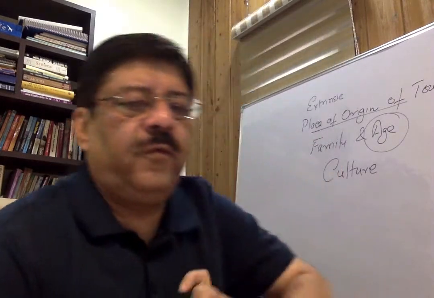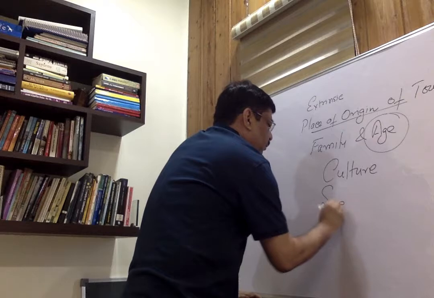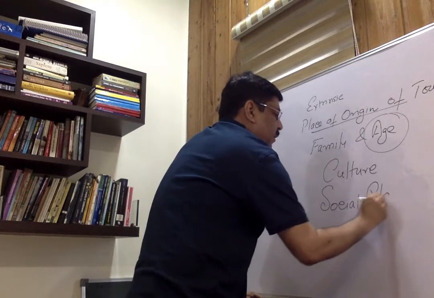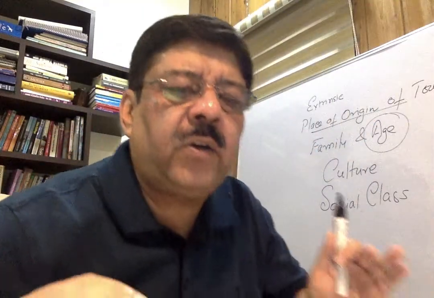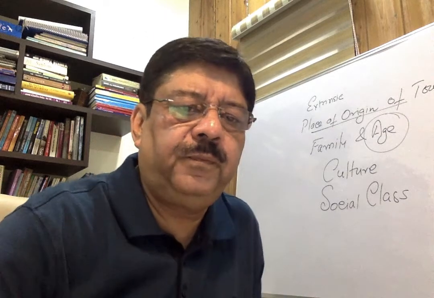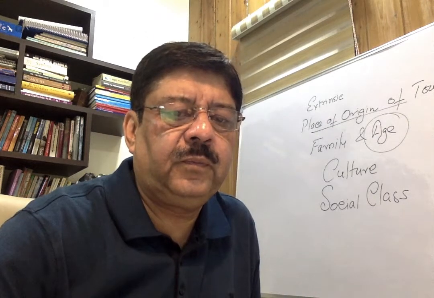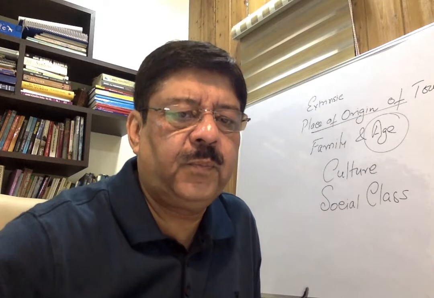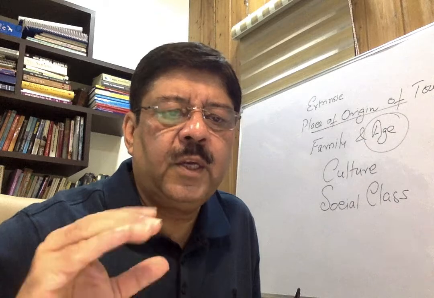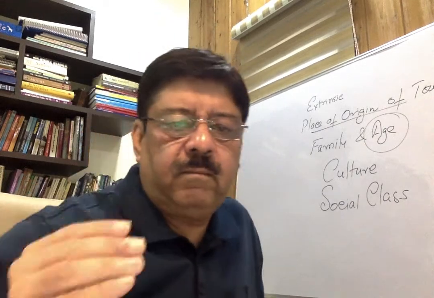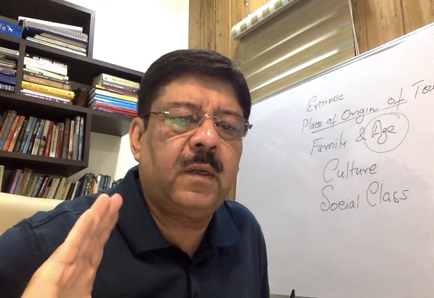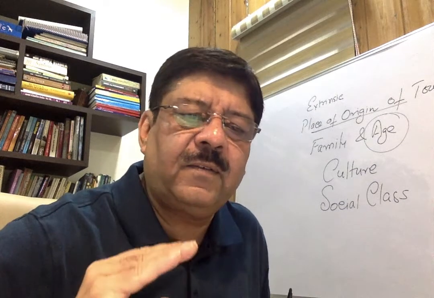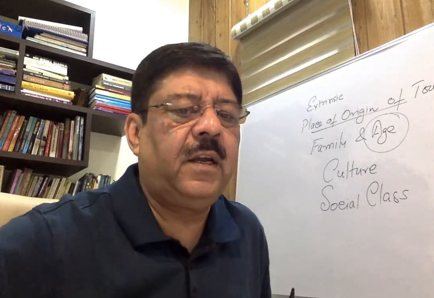And there is a very important factor of social class. Social class, how does it affect our decision making? Does it have an impact on our decision making, where to go and when to go? Social class means your place in society and your income level. Your economic class also comes under the social class, at least for this discussion we can say that.